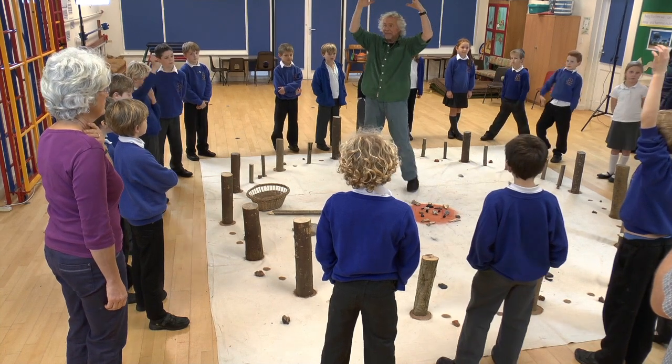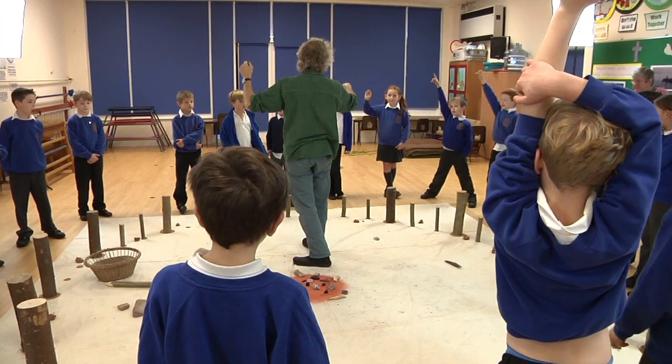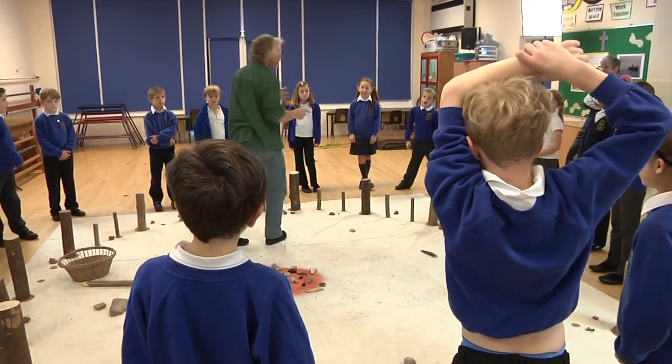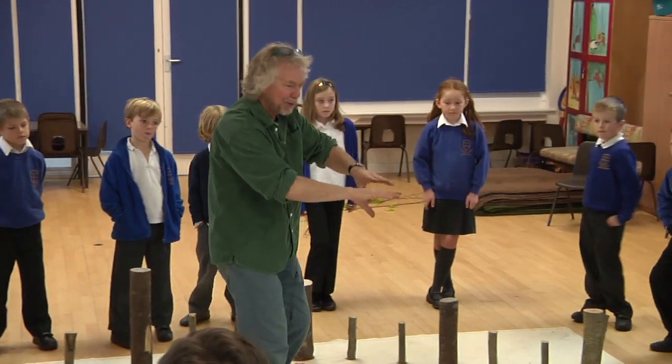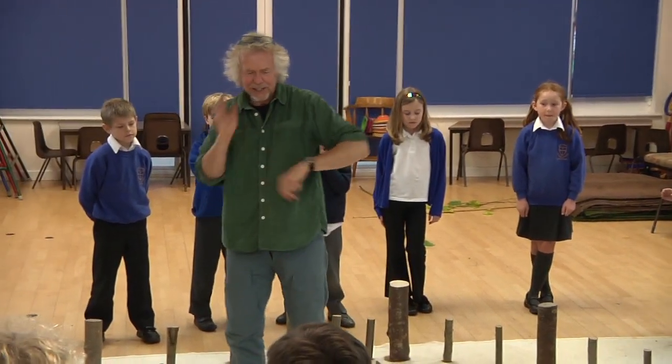So, we've got a wall, but we need something on the roof, don't we? So, how are we going to keep the rain from coming in the roof? What do you reckon? Straw and sticks. Now, what do we call a roof that's made of straw and sticks? A thatch.